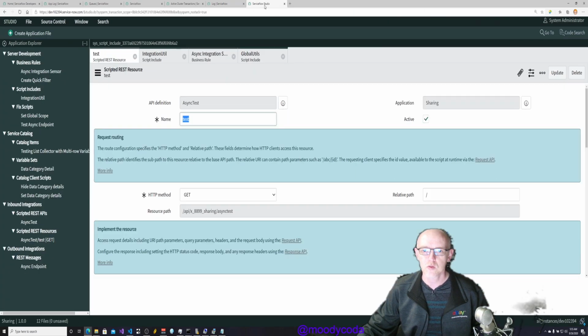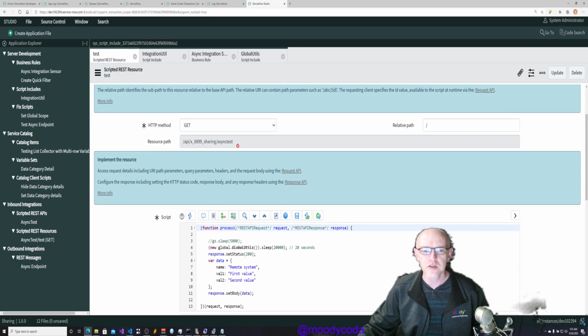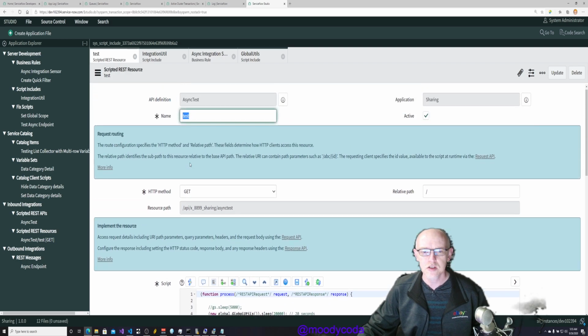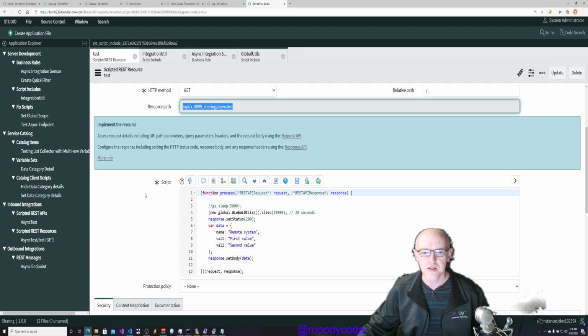Let me walk you through the code and everything that was put in place to make this happen. The first thing I did is set up a scripted REST resource within my personal dev instance. This resource just responds to a simple get request at this resource path.